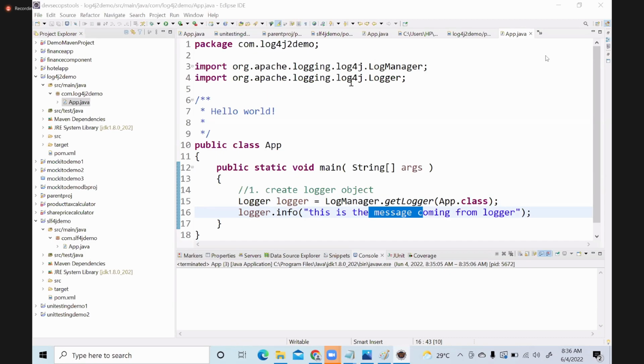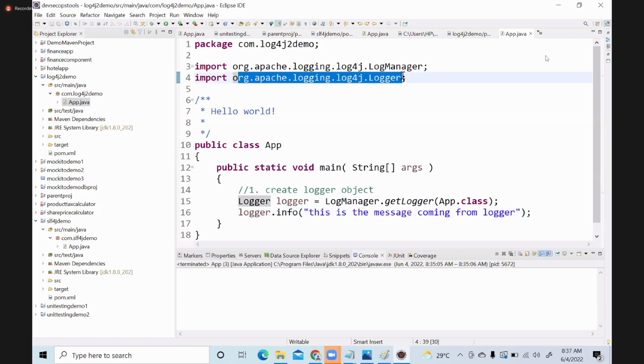So earlier, in the earlier example, only in the Maven pom.xml you have to add the dependencies. You have to change the dependencies, but not in the actual Java code. But here, you are making a tight coupling. So tomorrow, if you want to convert from log4j to logback, you have to change this and everything.